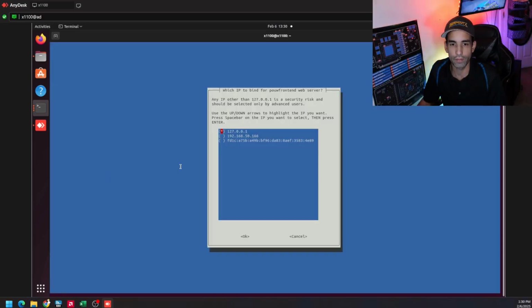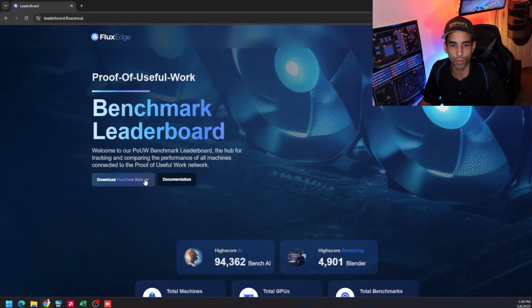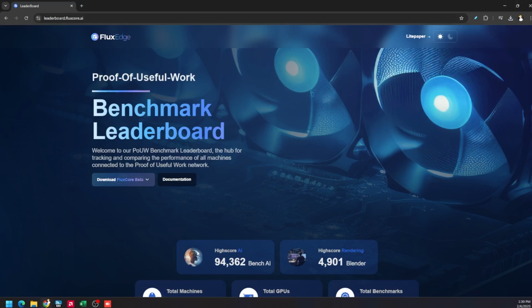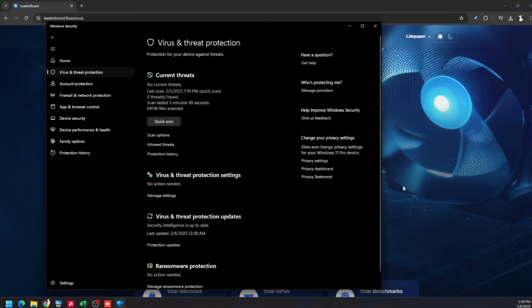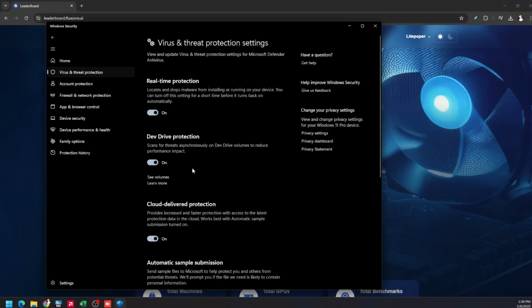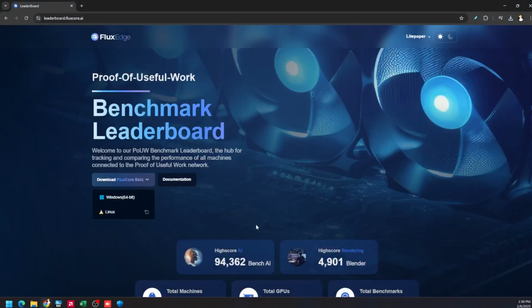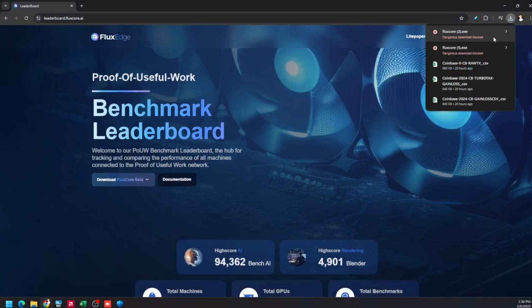While we're waiting for that to get started, I do want to show you what it looks like for Windows. So we're going to click that same thing and go ahead and download the Windows 64-bit. You might have your antivirus flag you. Don't worry about that. You just want to make sure you add an exception. A couple of ways you could do that. If you have normal Windows, you can just turn off real-time protection and then click the download button again. If you have a third-party antivirus, you just need to add an exception for that file.